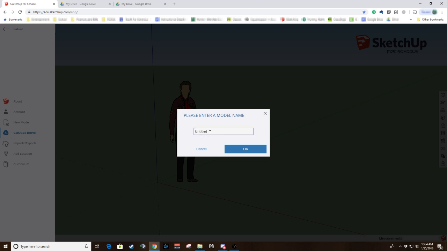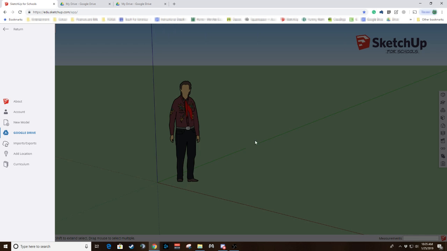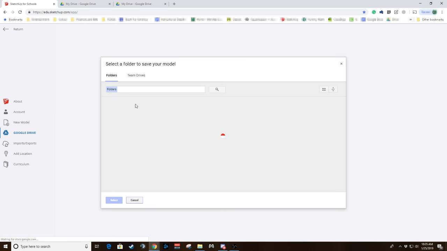For this project I'll be showing you today, my current class is working on a car chassis, so that way they can 3D print basically a model of a car chassis, and we have some little hobby motors we're going to put in there. So let's just call this, I'm not the most creative type, so let's just call this car. How about just car? Yeah, I like that. So we'll hit OK there.